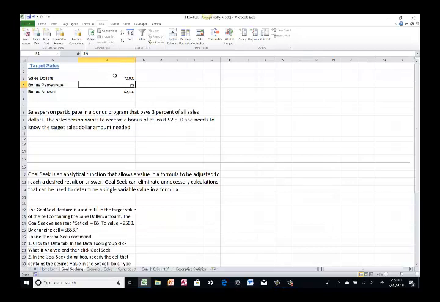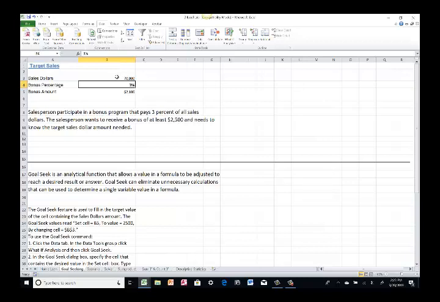So I can try to run different scenarios, changing the sales volume to match the bonus to 2,500 manually, or I can use Goal Seek for this purpose and get this solution calculated by Excel.